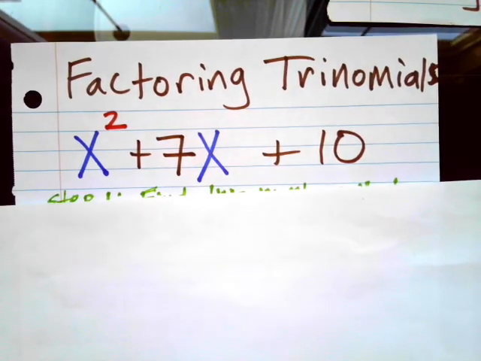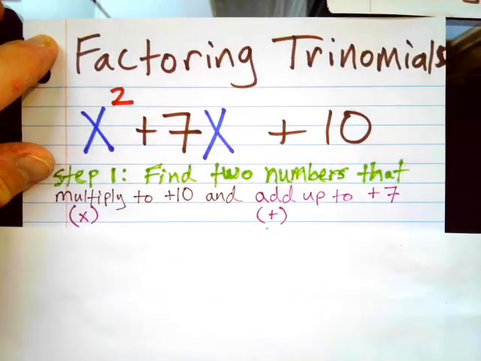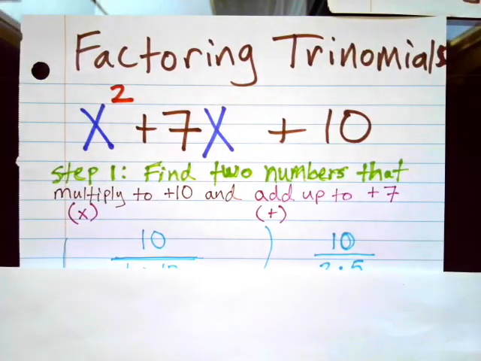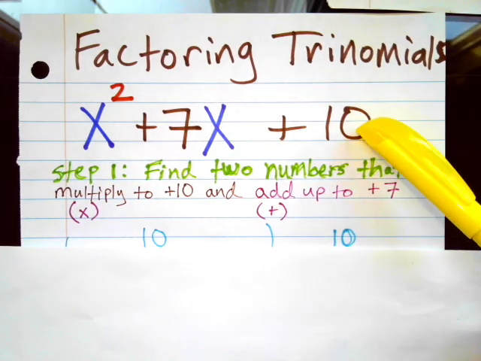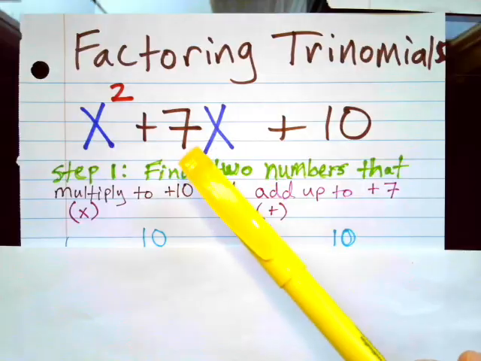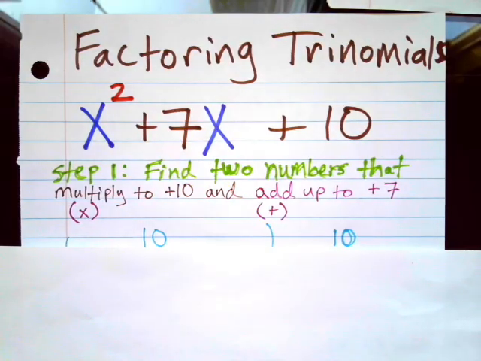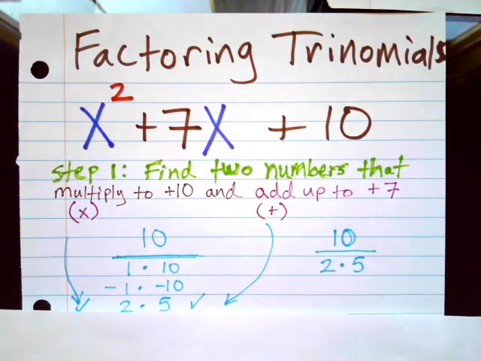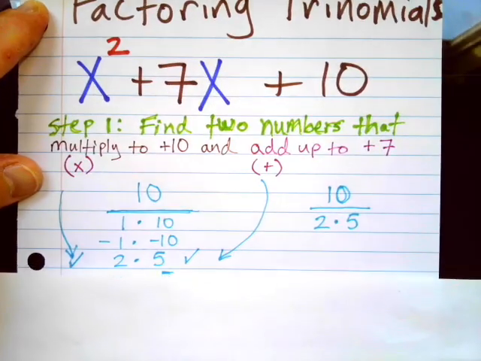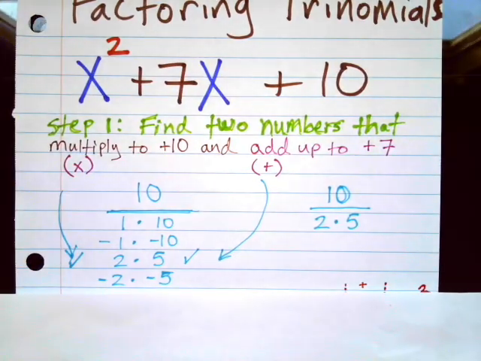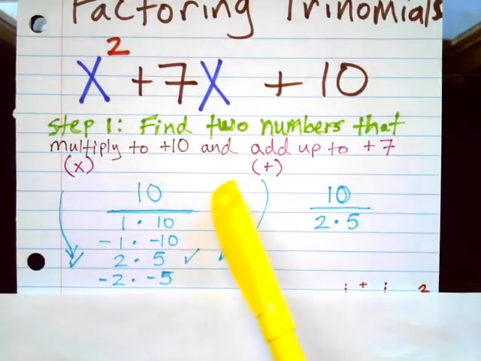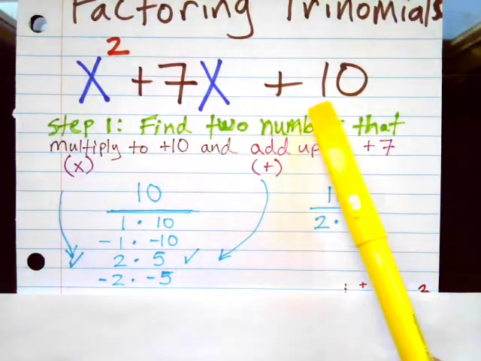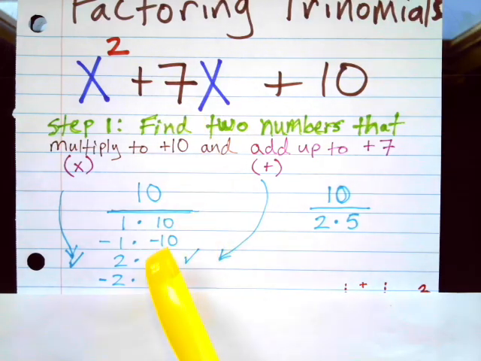So the first step you're going to want to take is to find two numbers that will multiply to 10 but add up to 7. And I'll explain a little bit of why that is if you don't know already, right? Again, two numbers that will multiply to 10 and add up to 7. So here I have what I call a little factor tree, and you're going to show all the multiples of 10, right? Because we want two numbers that multiply to 10 and add up to a positive 7.